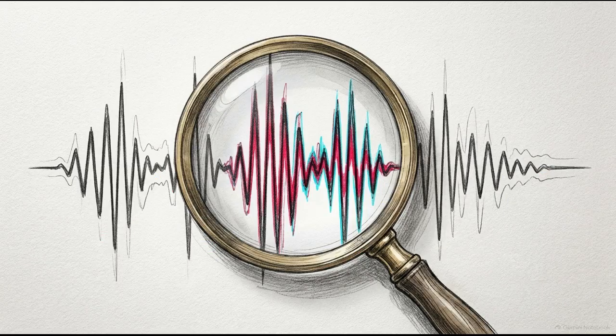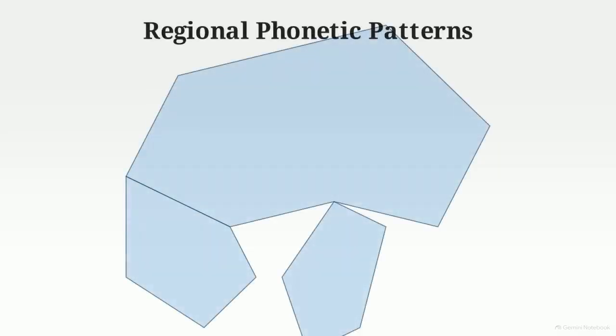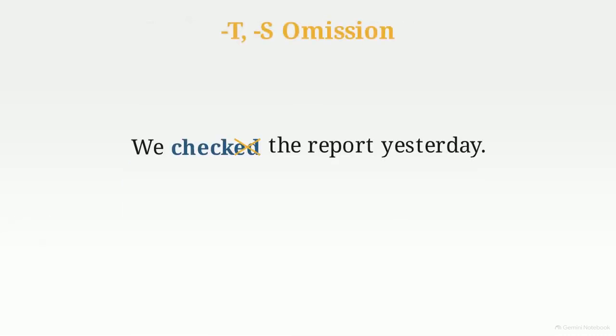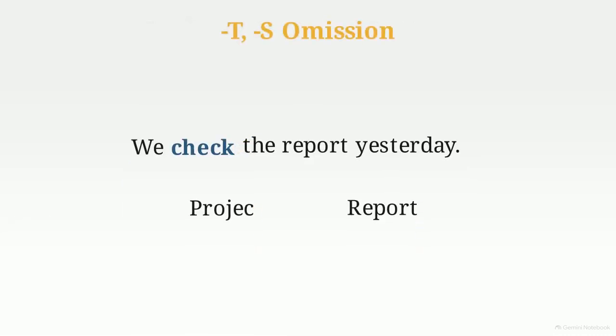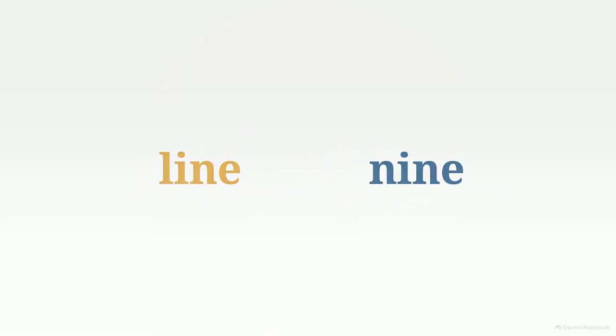Step 1 is diagnosing the specific linguistic interference. We start by identifying the primary language backgrounds of your team members to predict where verbal friction will likely occur. This map illustrates regional phonetic patterns. Austroasiatic and Sino-Tibetan speakers frequently omit final consonants, obscuring past tense markers and pluralization, making project updates difficult to track. For Sinitic backgrounds, the map highlights the merging of N and L sounds, creating immediate confusion with logistical data.